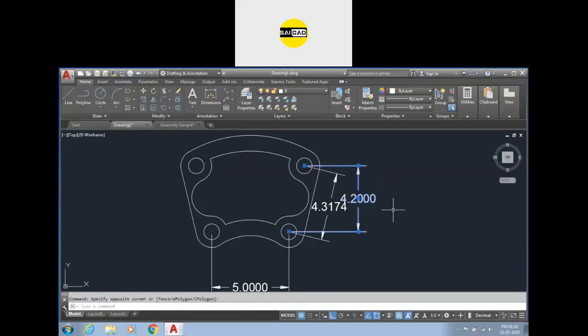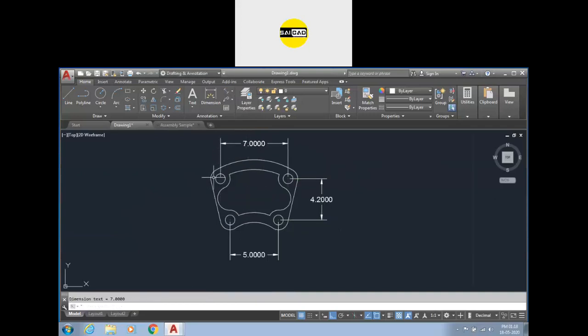It is the projection distance, and the aligned is the exact distance between these 2 points. So in this way you can use the aligned and the linear dimension. Again, aligned dimension, select the 2 points, you can define like that. You can always use the aligned dimension to define a linear value that will be accurate.